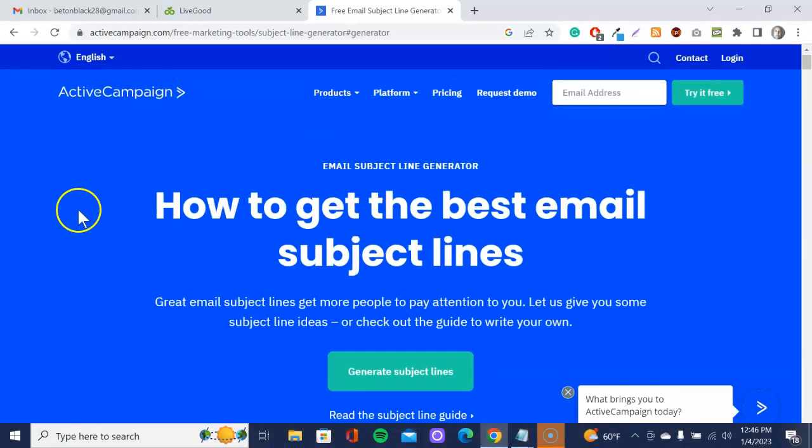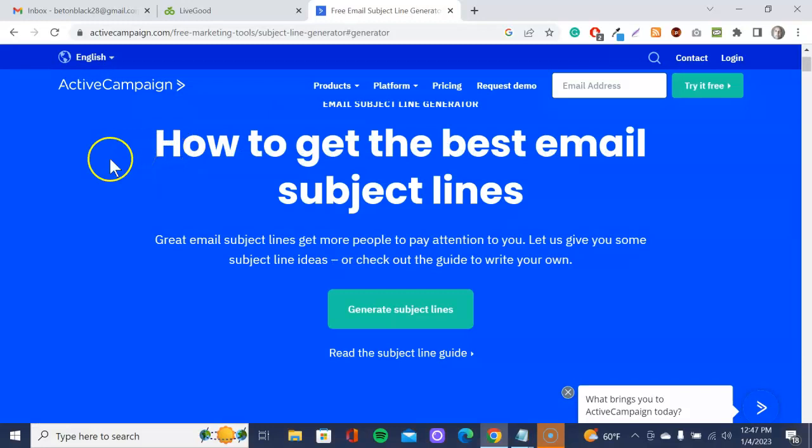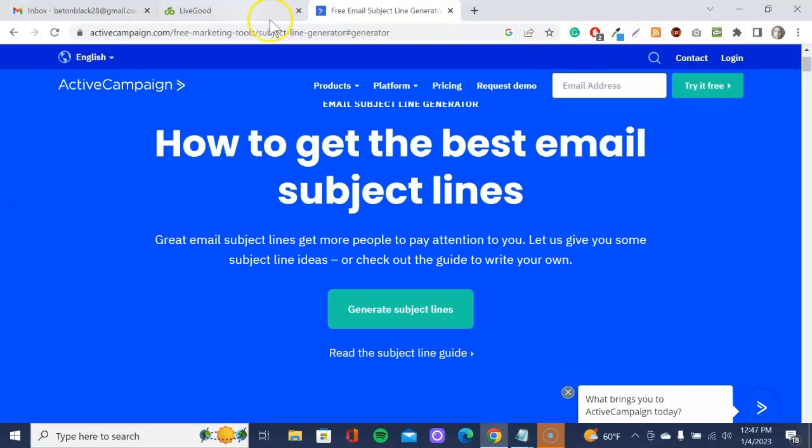So this is a really great tool that you can use. It's free. You don't need an account with ActiveCampaign. You just follow the link and then you can use it. But for the most part, you want to go with subject lines that push the limit a little bit, but don't break the law or spam laws and stuff like that. A good one that I used is, if you don't hurry, you'll miss it. I think this one got something like 21% open rates and 19% click-through on the email that had this subject line. That was just sick. That was a really good one.